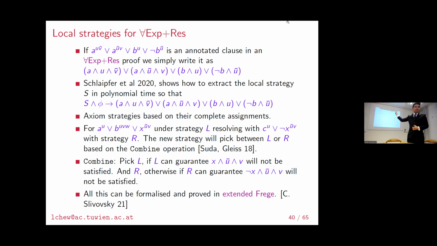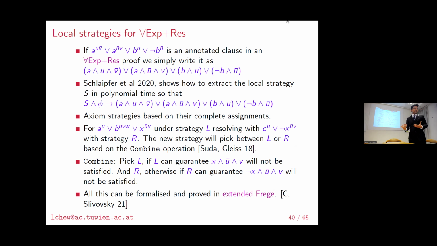So remember back to the definition of full expansion plus resolution. It was like an hour ago, but it was that we took a clause and we took its assignment to the universal variables, and we did an instantiation on that particular clause, which removed the universal literals and annotated the existential ones. And for the axioms, that universal assignment will just be the local strategy.